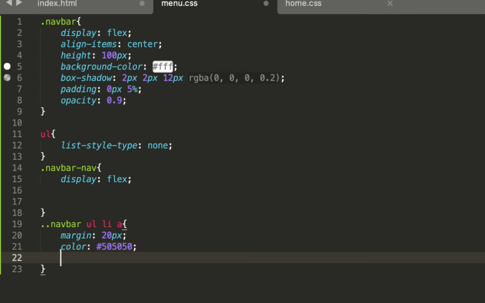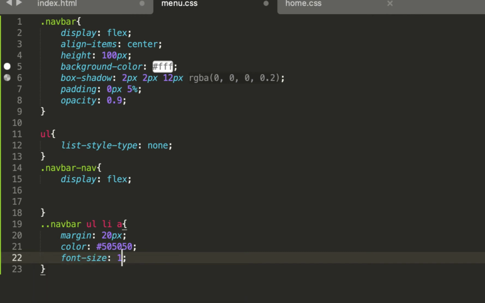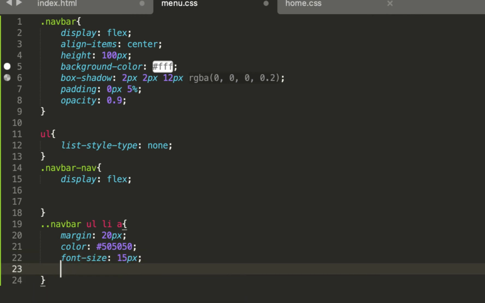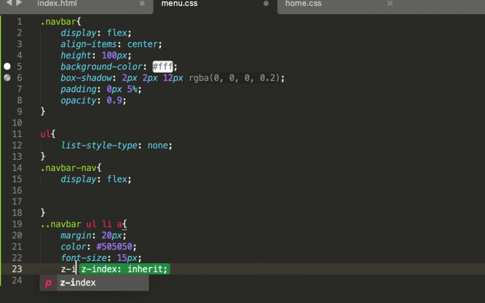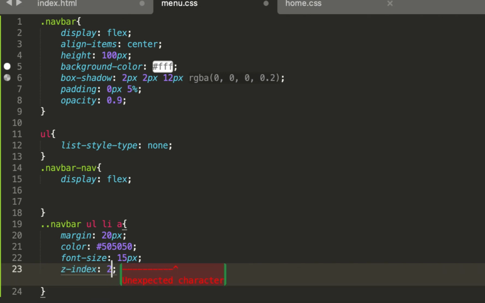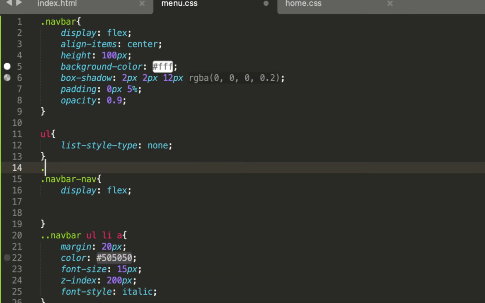And font size, I want a bigger font size. I give it 15 pixel. And let me give them a Z index, all the time be on top of everything. And font style, let me give it italics.